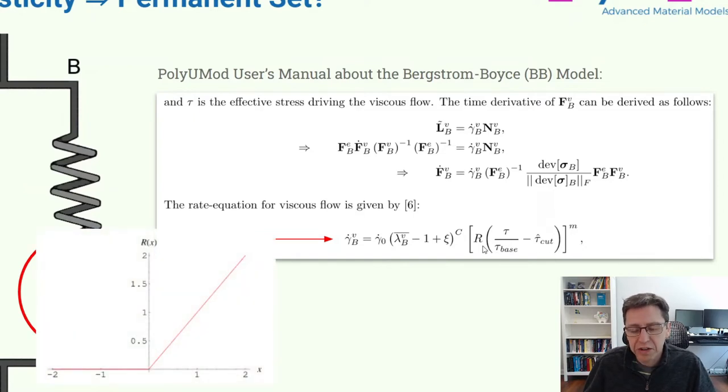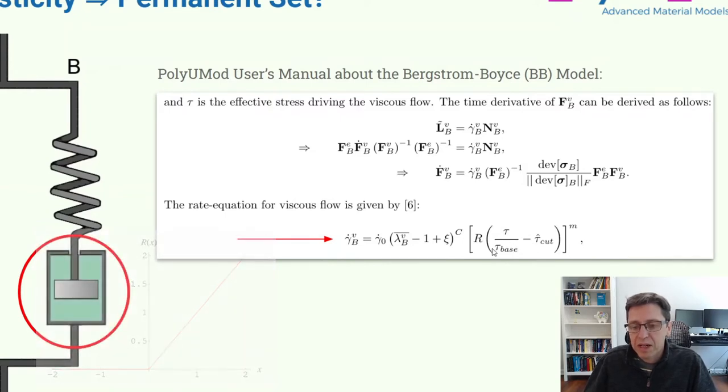So r here is another function. This is the ramp function. This says that when the argument of the ramp function is 0 or below 0, negative that is, the result is 0. And then it's the same as the argument when the value is above 0. So it becomes equal to the argument once this is above 0, and if this is less than 0, then it becomes 0.